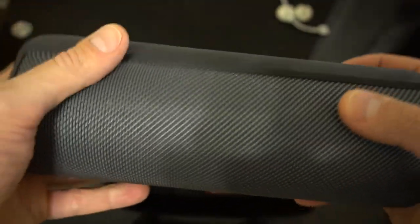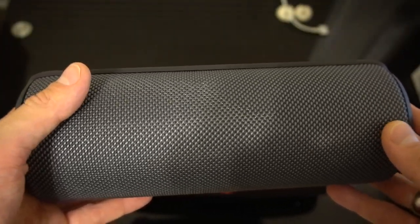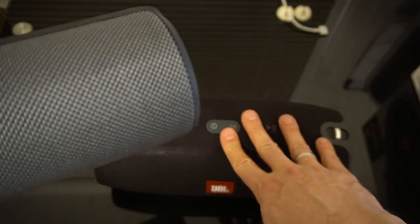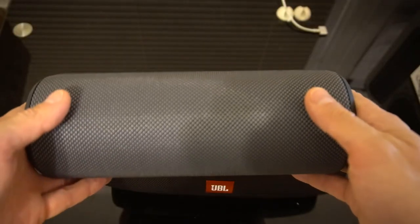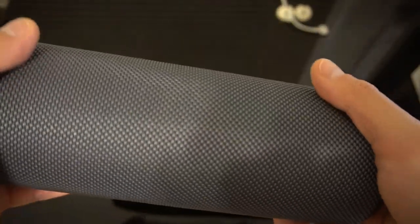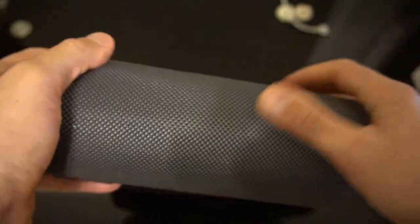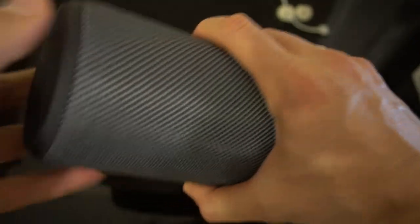That's a no-brainer, because this is 100% submergible in water. So this one is water resistant. This one is waterproof. You can actually submerge it, I think, 3 meters directly underwater. If you're looking for something on the go, I'm talking purely just by the feel of it and by the weight and by the size, this is the way to go.